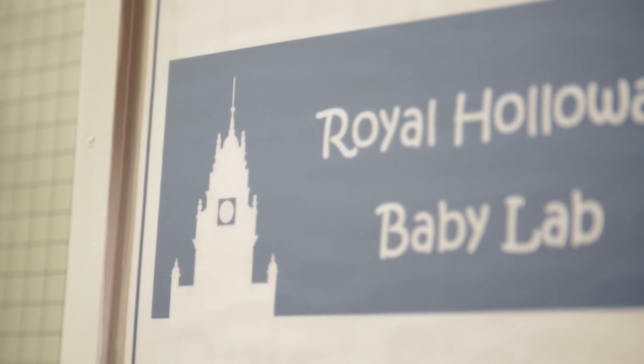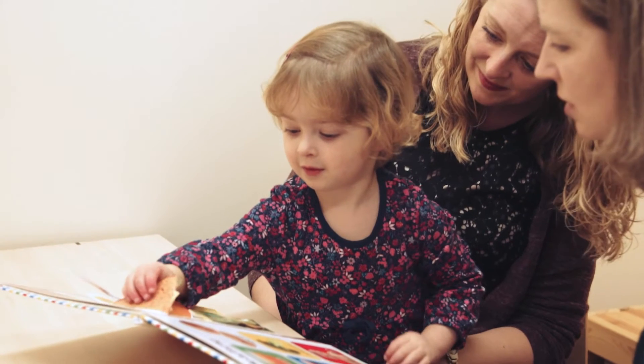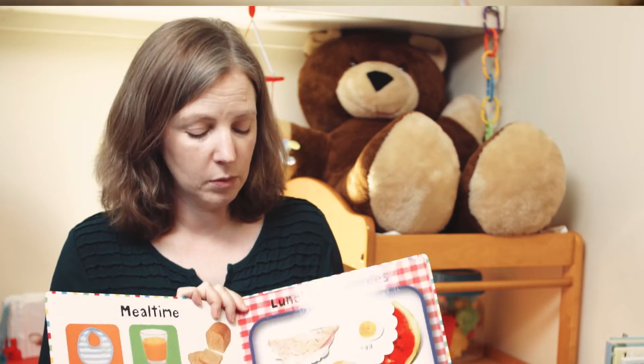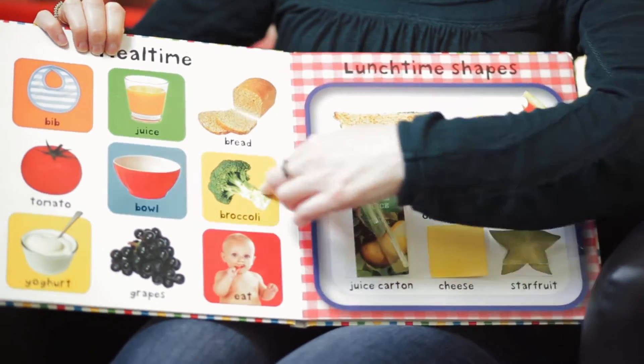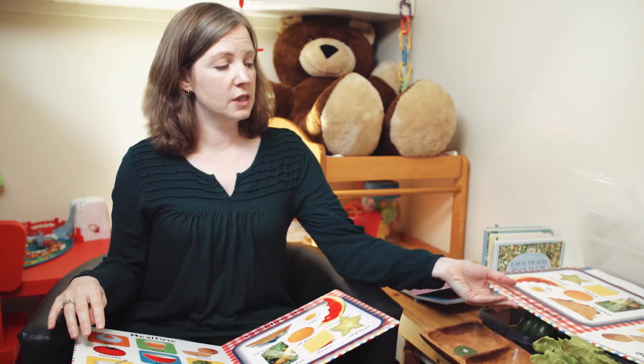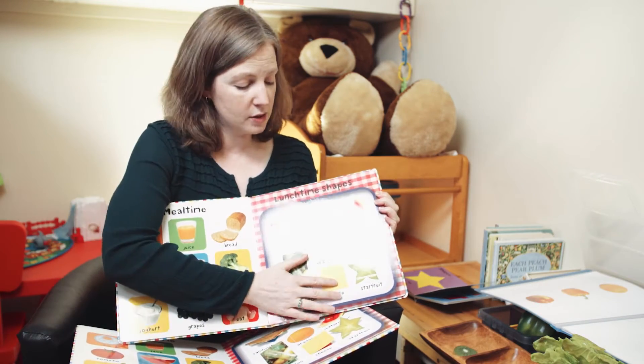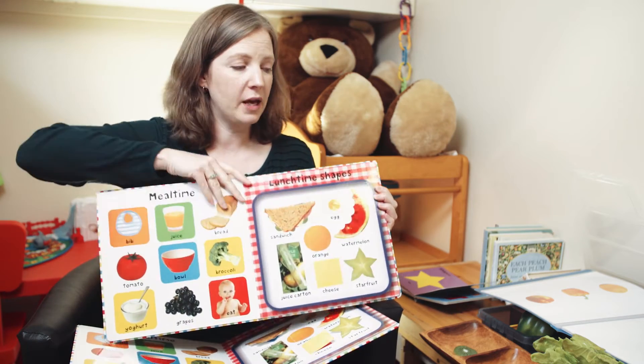In this particular study, we looked at some two-year-olds. Half of the kids were given a picture book that had flaps in it, and we wanted to look at whether they could learn a new word for an unfamiliar food they had not seen before. For the other half of the kids, we used exactly the same book, except we sealed all the flaps shut, so they couldn't actually pick anything up off the page.